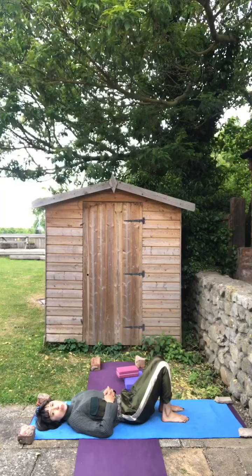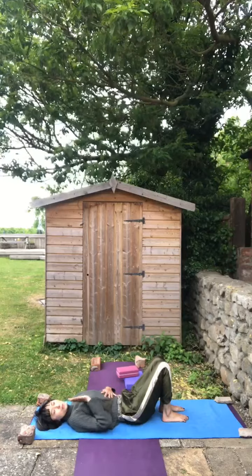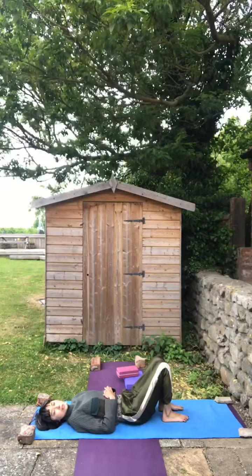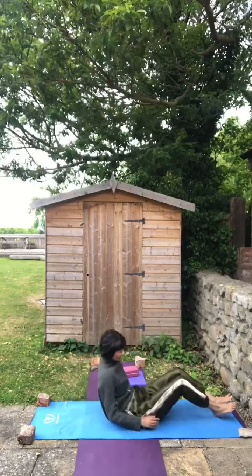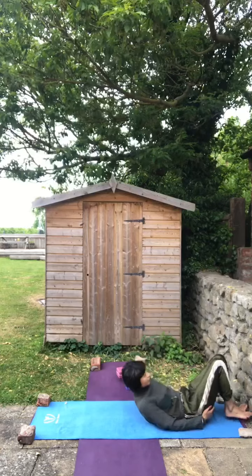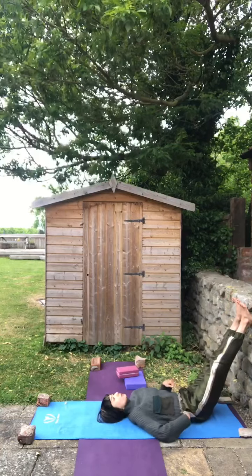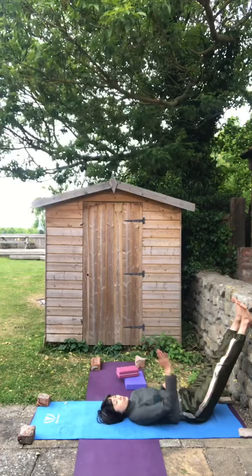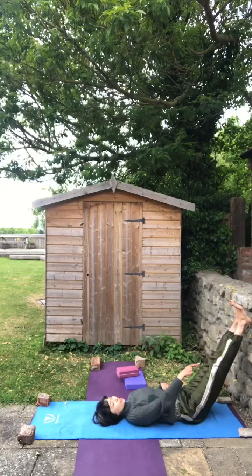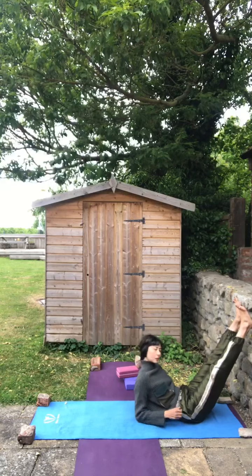Now the reason why we use the wall, we want to support the pose by bringing the legs up and just gently pressing the legs, the heels into the wall. Okay, so you decide whether you want to have your legs straight or pointing your legs at an angle. So you bring your hips, your lower back closer to the wall if you want to have your legs straight, or move back a little. Okay, see me in the front, right, okay.